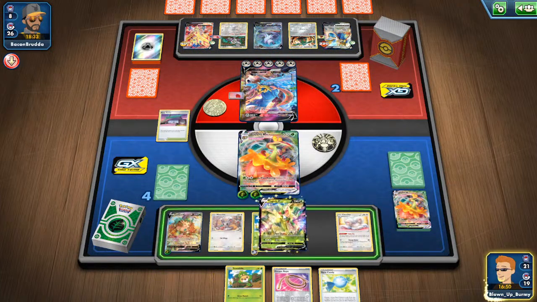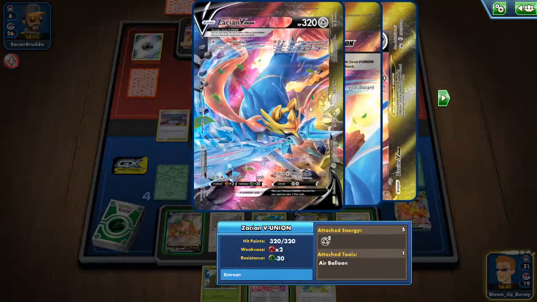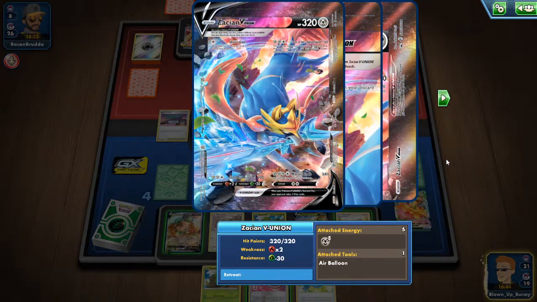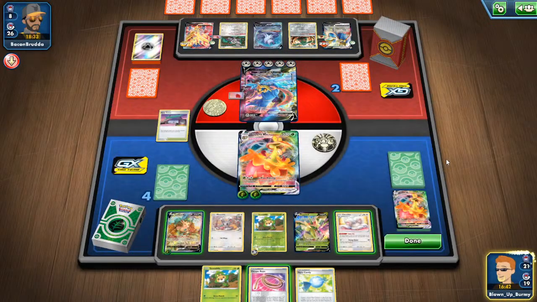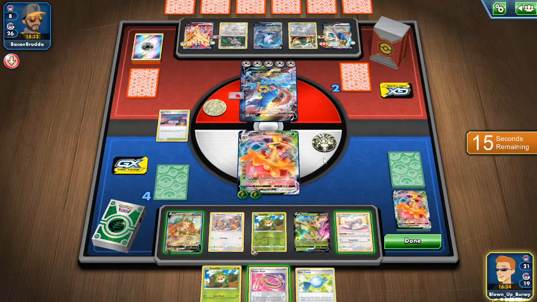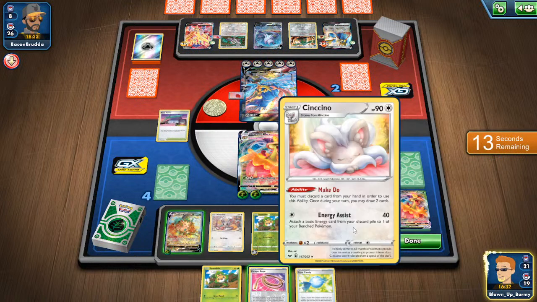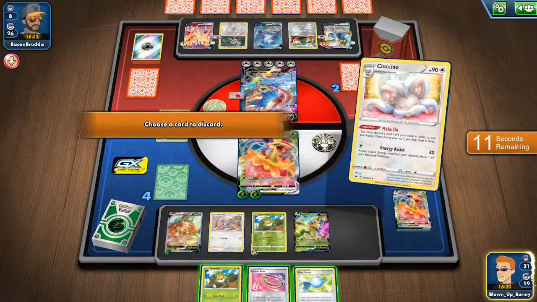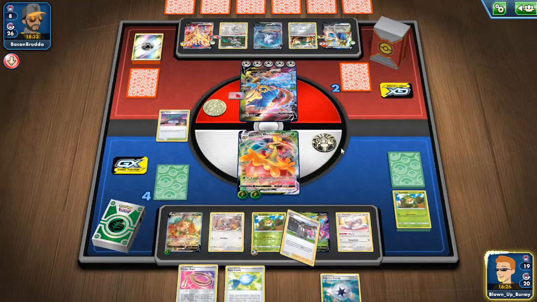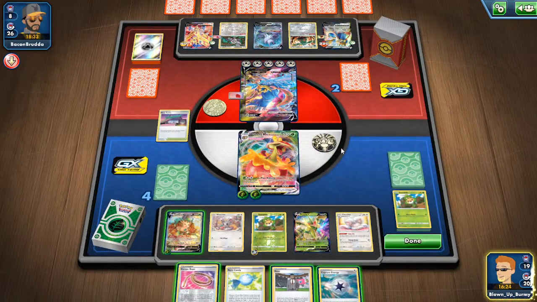We can actually use Sour Spit though. Is that gonna help us? 6 energies, right? 4, 5, 6. We just need 1 from their hand, so Sour Spit is not gonna do anything. They can even just retreat switch, so we shouldn't have put Flapple because we actually have an Escape Rope. Should have thought a bit longer before doing that. Okay, this is really bad.